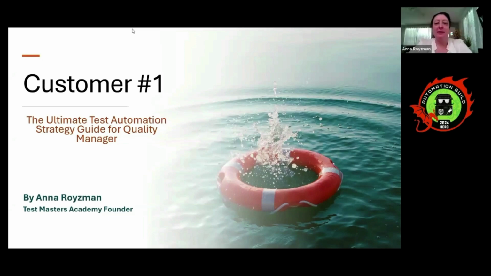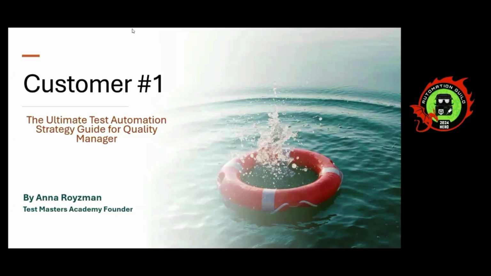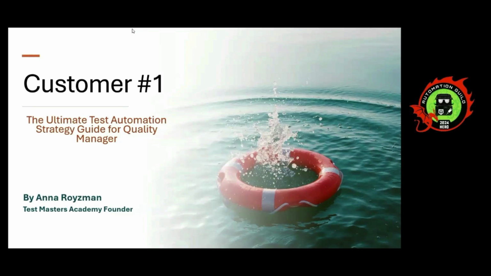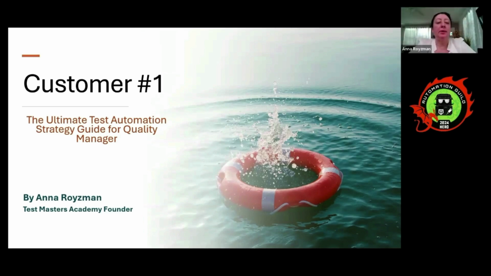Okay? If you're not yet a decision maker, stay and learn, because if you have a career aspiration to go there, then definitely you have to know what you're doing when you're promoted to this role. If you're an influencer, if you're a stakeholder in test automation, then you should be here as well, because I'm going to spill some secrets. Number one is the ultimate test automation strategy guide for quality managers.